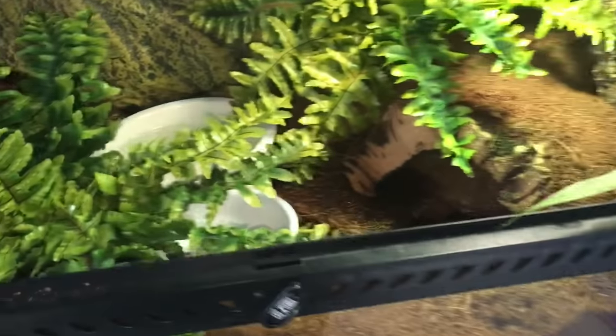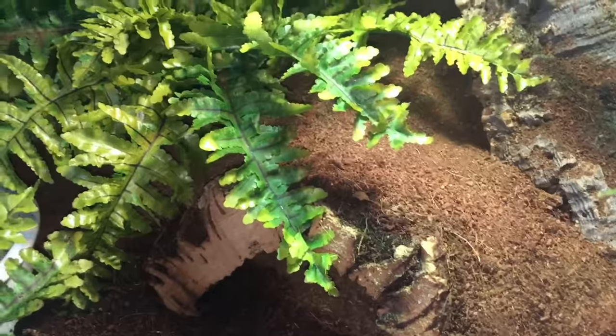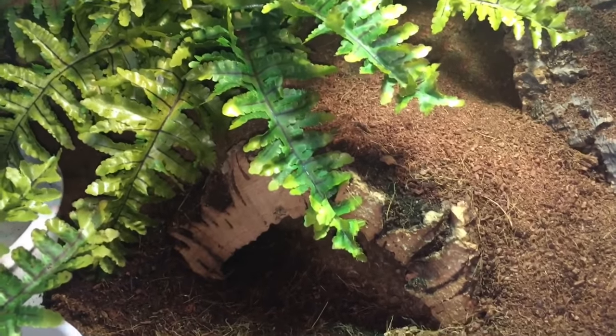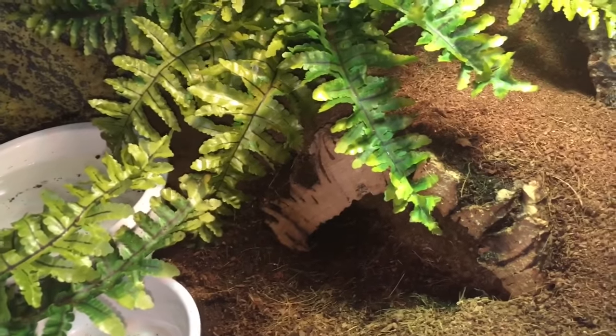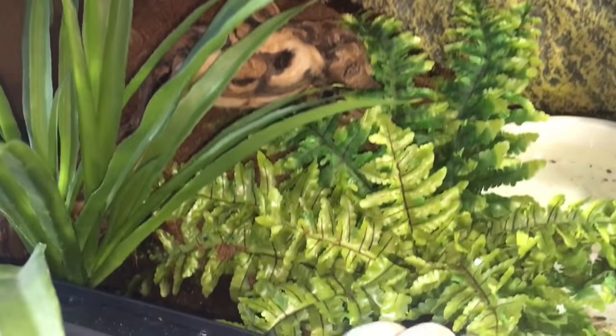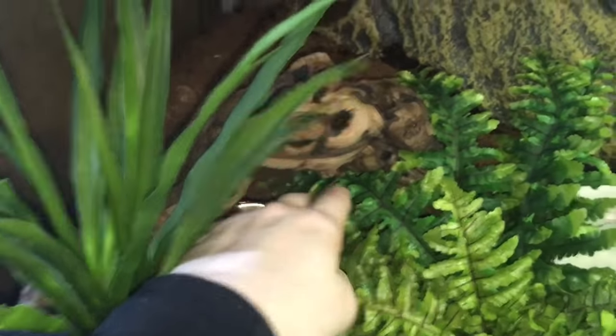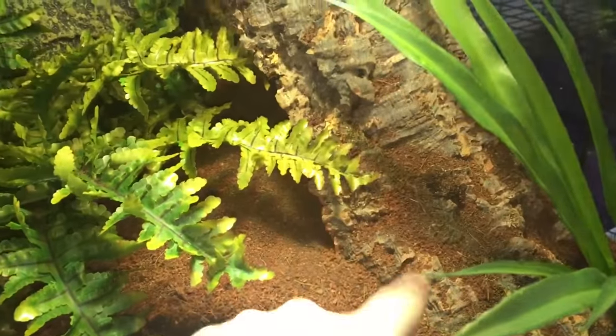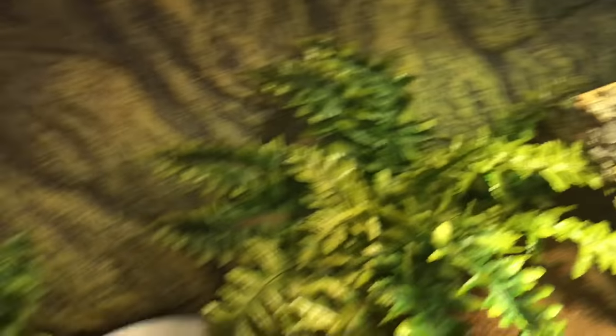Over here we have Roku, my fire skink. He ate, so good for him — good boy. He is currently hiding, and Eco Earth Day is a couple of days away. Eco Earth Day is where I change out or mix up the Eco Earth; my new plan will be adding topsoil to it. He has fake plants, wood, an actual hide sitting on top of another hide, a cave with an entrance, his water bowl, his food bowl, a really big cave, under tank heaters underneath, and an Eco Vapor Bulb. The temperatures are great — he could bask right there if he wanted to.